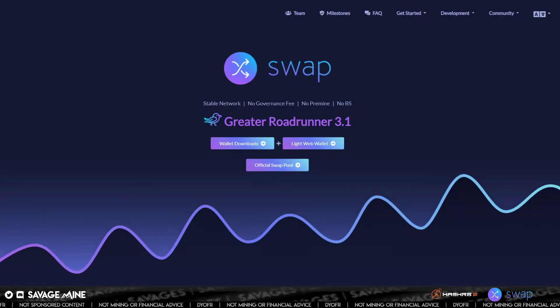Let's look at their wallet. Web wallets are really cool — sometimes they're nice to mine to, but I would not recommend storing a large amount of crypto on one. I would say a lot of them are pretty reliable, but I have seen situations — I think it happened with Conceal CCX — where their web wallets, during a fork or something, they did warn everybody like 'hey, grab your crypto off the web wallet.' Long story short, I don't recommend storing a large amount of crypto on a web wallet.